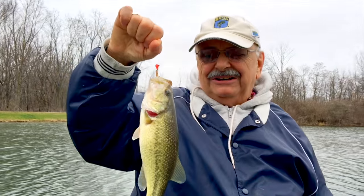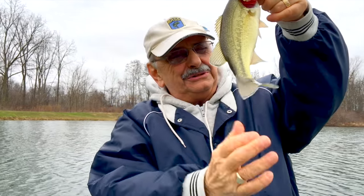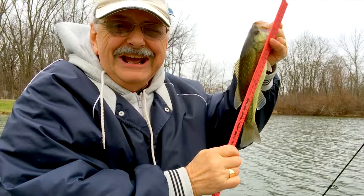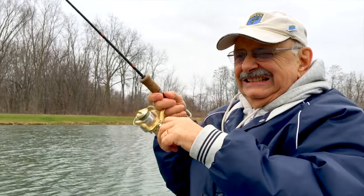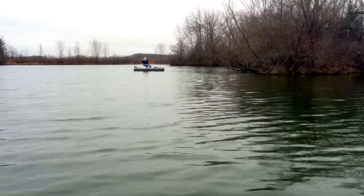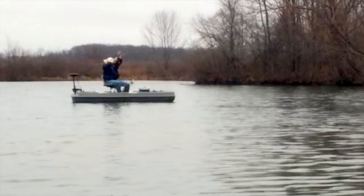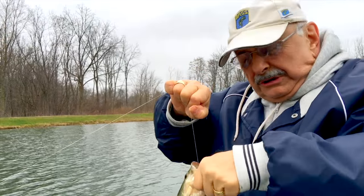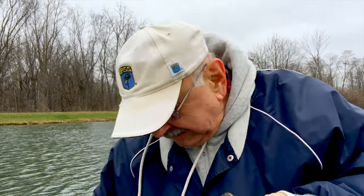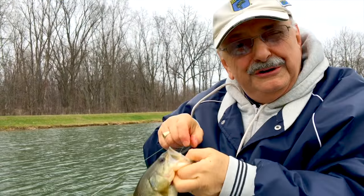Right off the bat, I got one. I needed it. Great. Perfect eating size, just under 12 inches. 11 and a half. A beauty! I hope it's not over 12 inches. No, I think it's just right. Over 12 inches, we have to release them. That's what the biologist said. Just under 12, so I can keep them. Wonderful.